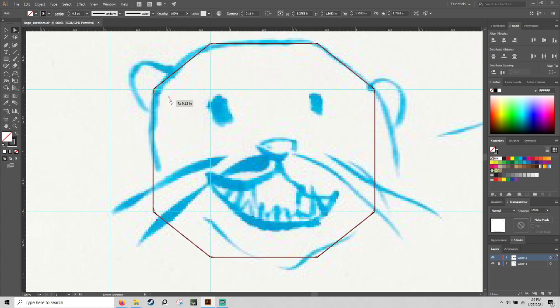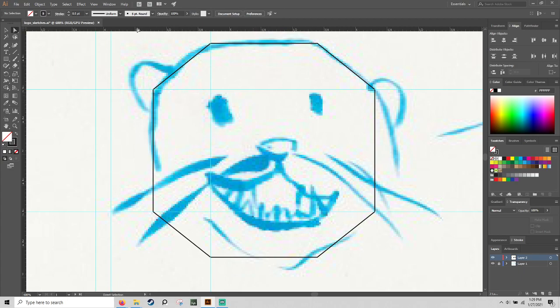We can click and drag to round them out. That's a little bit too much. But yeah, I'm not gonna focus on that right now. I'm gonna do that a little bit later. Okay, I like refining points rather than making them perfect from the get-go.